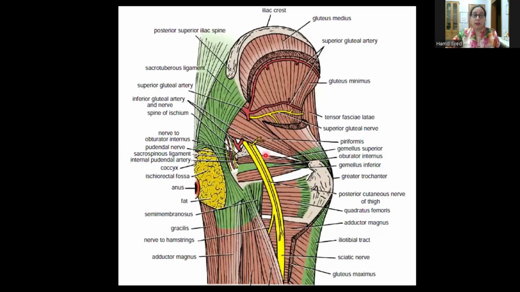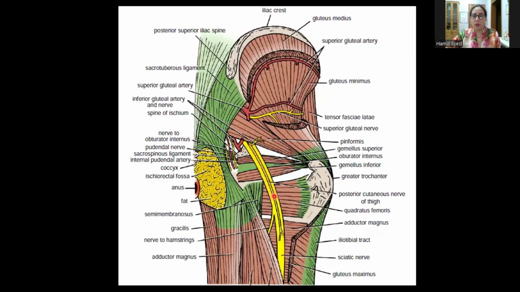So let's look at these in a diagram which is representing the gluteal region partially dissected. And you can see over here, this is the sciatic nerve, which is a large, prominent, important nerve, which is passing through the greater sciatic foramen. So this is a structure which is passing from the pelvis into the gluteal region through the greater sciatic foramen. And its passageway is below this piriformis muscle. This is the piriformis muscle, which is also passing through the gluteal region. Below it is the sciatic nerve exiting the gluteal region.